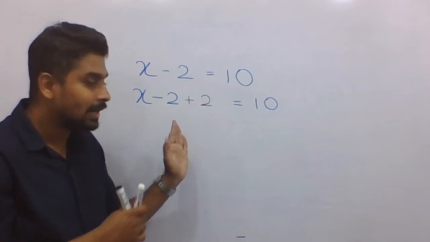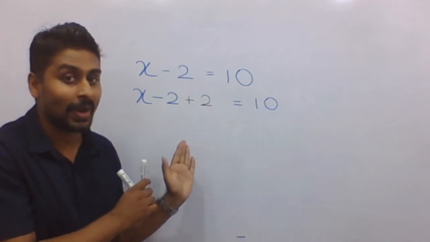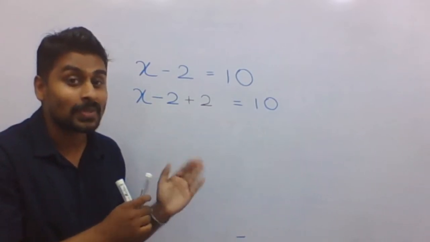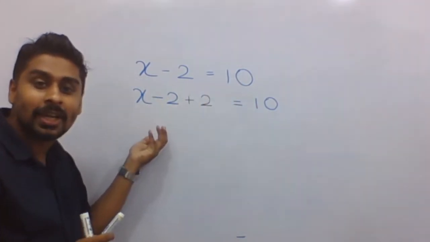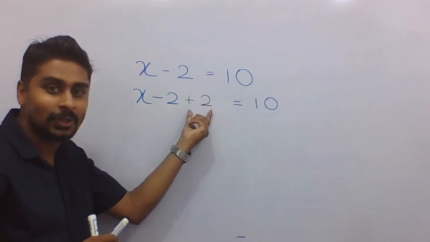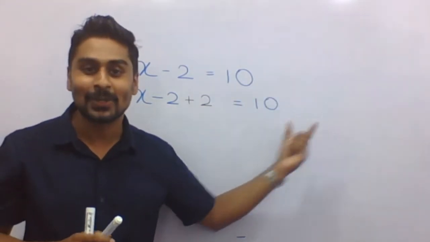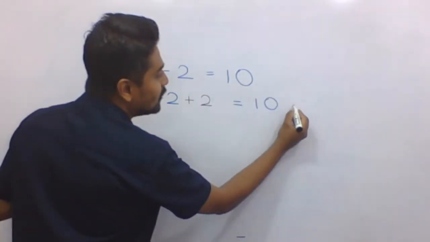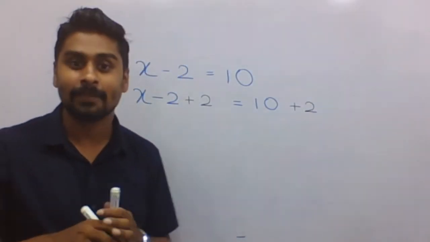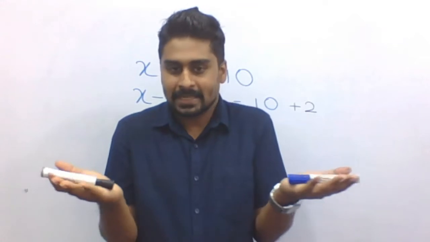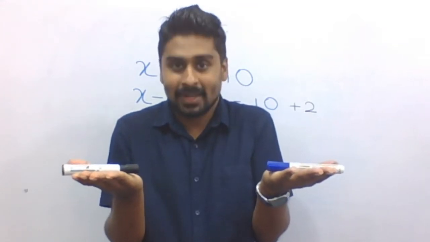But now is it okay? No, up to now it's not okay. Why? Because I told you under the second point, if you do something to one side of the equation, additionally, you have to do the same thing to the other side also. So you have to put plus 2 to this side, right? Then only it balances. What does that mean? Then you can see both hands are at the same level, right?